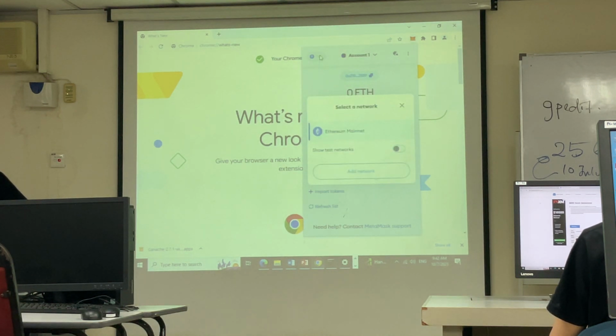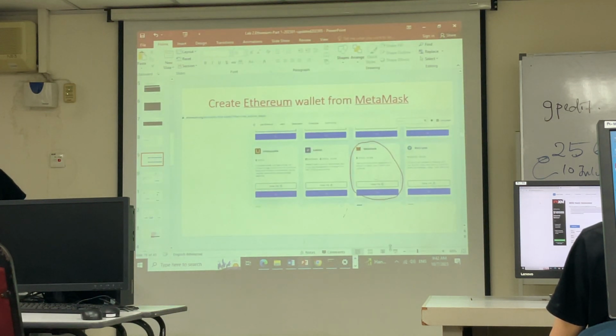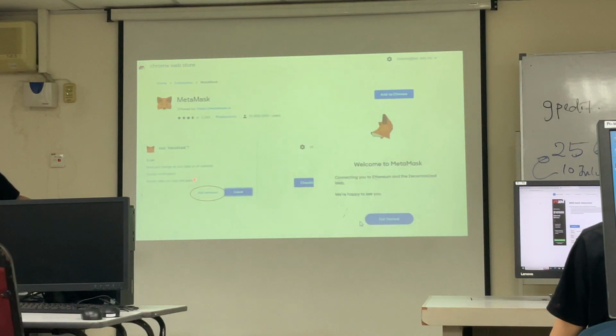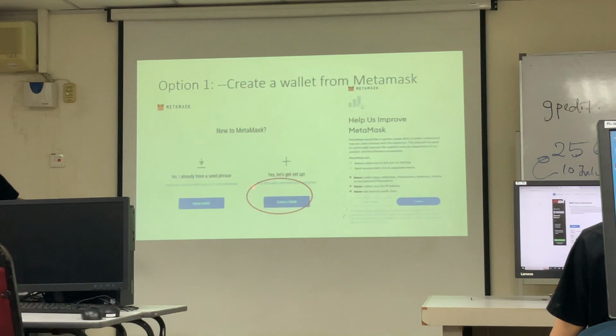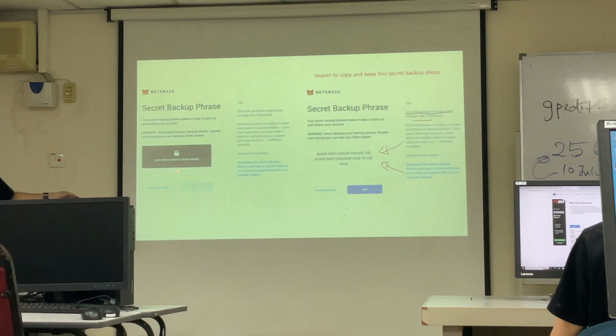Okay, the interface is different already. I compare, if you look at Micha over here, if you refer to the slide, account and extension, get started, get new wallet, the interface is different. Okay, so then there's a video for your MetaMask account. This one is already finished.